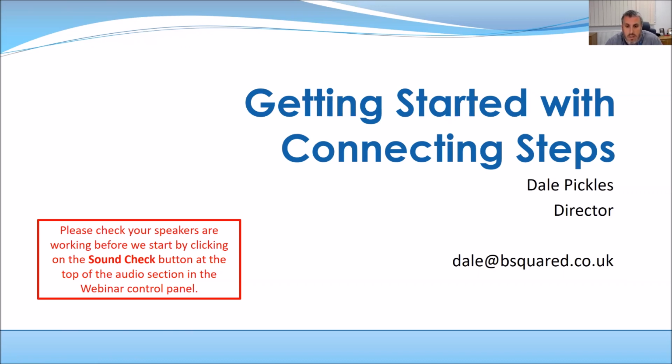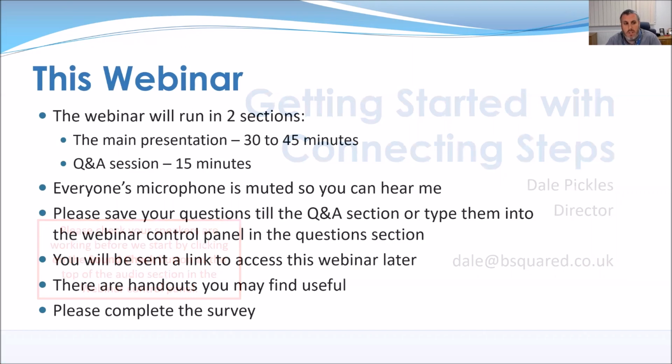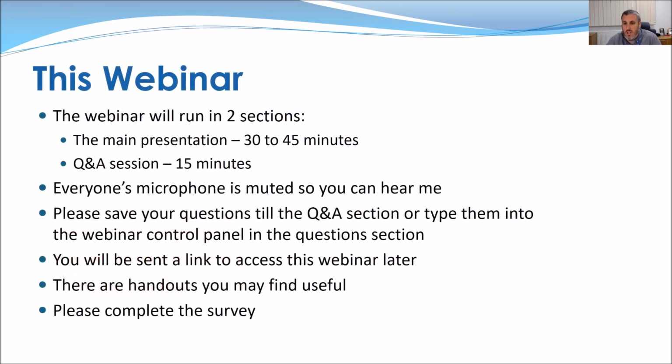As with all our other webinars, the webinar comes in 2 sections. We've got the main presentation, which is me going through the software. I'll try and do it in about 30 to 45 minutes. Then there's a chance for anyone to ask questions. As with all of our webinars, all your microphones are muted, so you can hear me. If you have any questions, you can save them for the Q&A section at the end, or you do have a chat window and you can type them in. Sometimes I answer them as they come in. It depends what the question is and whether it will change where we're going next. So any questions, please ask away.